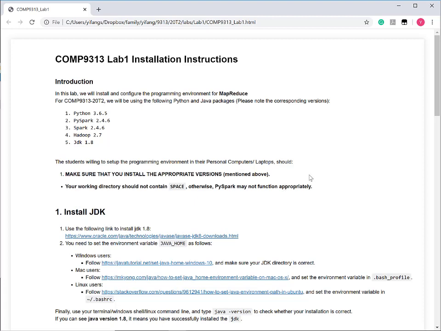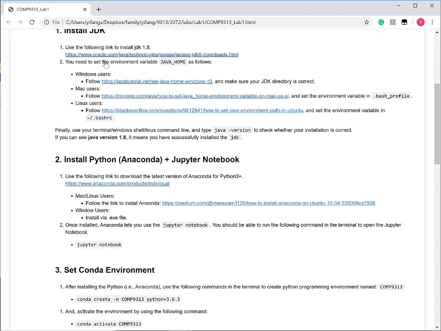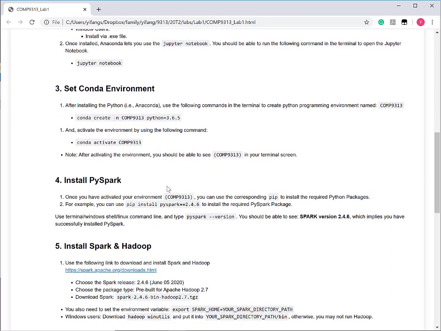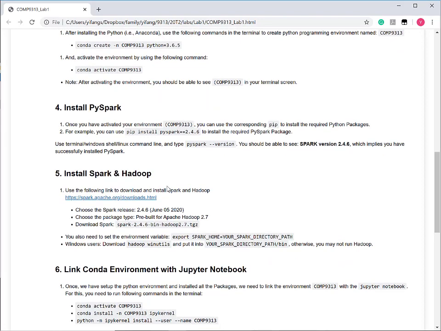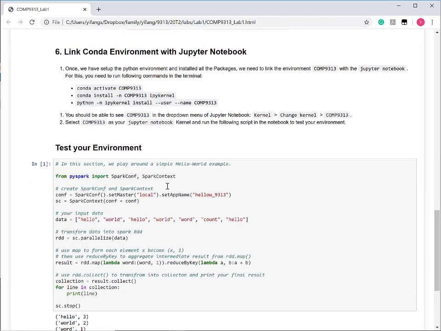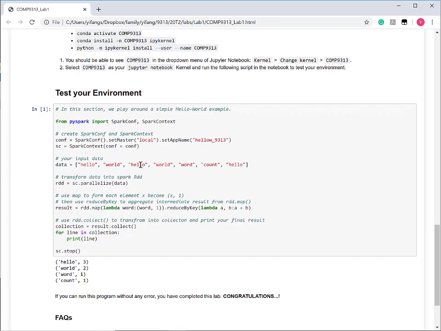The introduction is in detail, step by step, from installing JDK to Python Anaconda and Notebook, setting the environment, installing PySpark, installing Spark and Hadoop, linking the environment with the notebook, and also testing your environment.